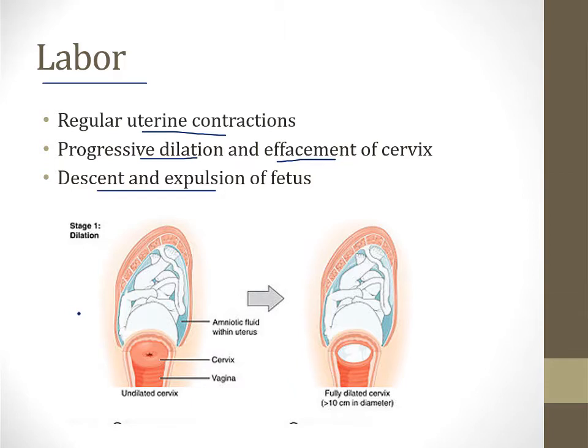So if you look at the bottom of the screen, on the left side is a woman who is pregnant, and you note that her cervix is closed, meaning it's a very small hole. Her cervix is also very thick. What happens during labor is that the cervix dilates so that the baby can enter the birth canal, and it also thins. You see how it's much thinner here than in the other picture, and that's the process of effacement of the cervix. It thins and it also becomes more malleable so that the baby can move through it.